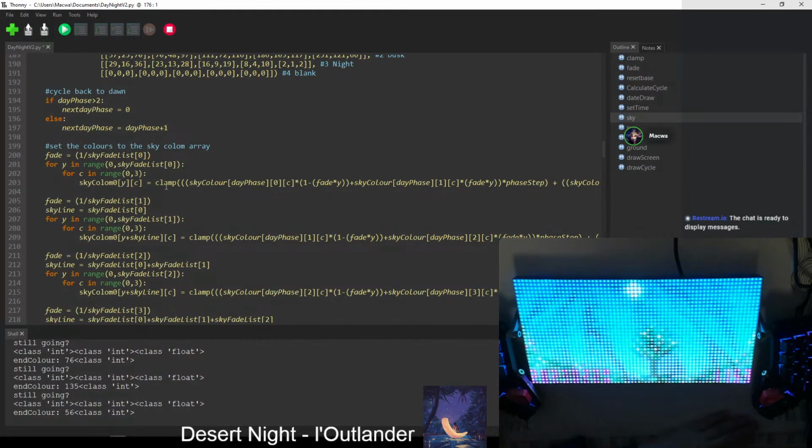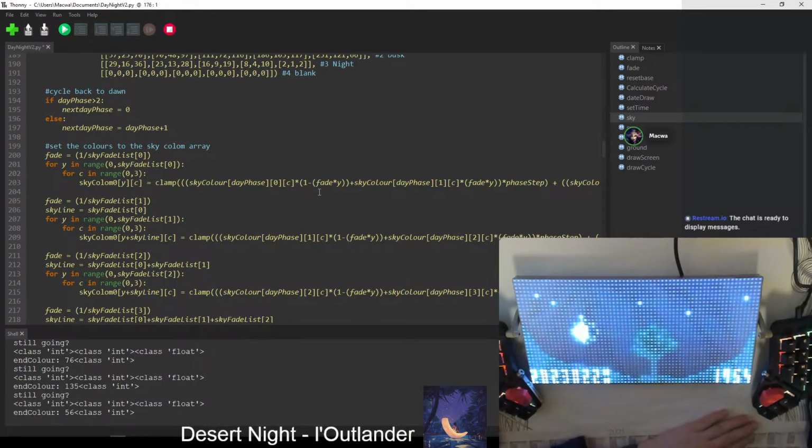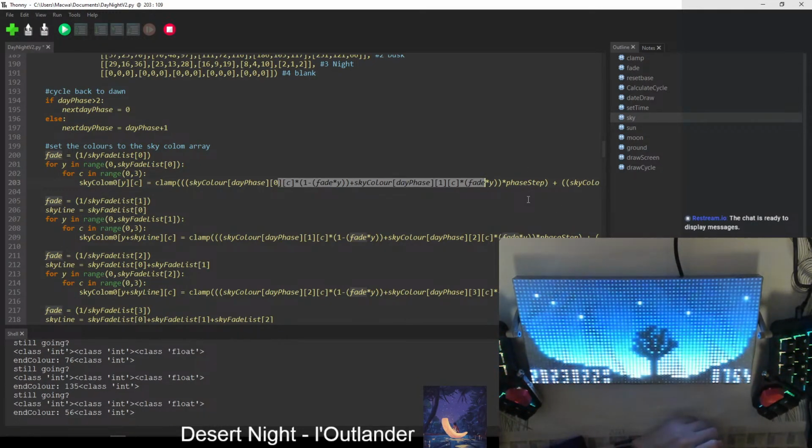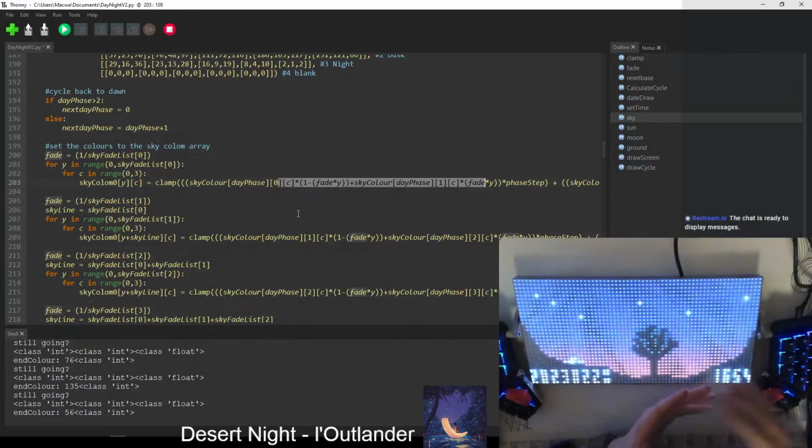But the thing about it is, here we have clamp again. And I do want to have the clamp at the end. But because we're doing a fade here twice, I don't want to clamp it before everything is added together.